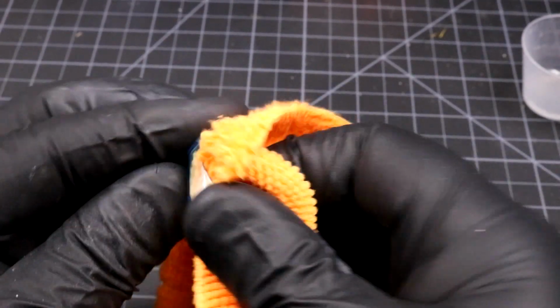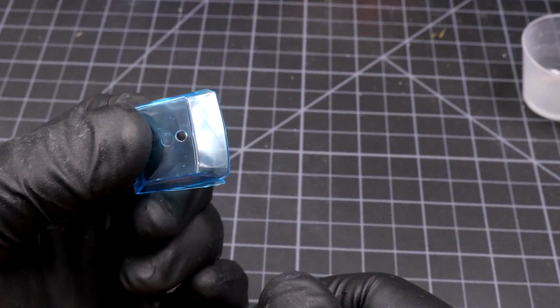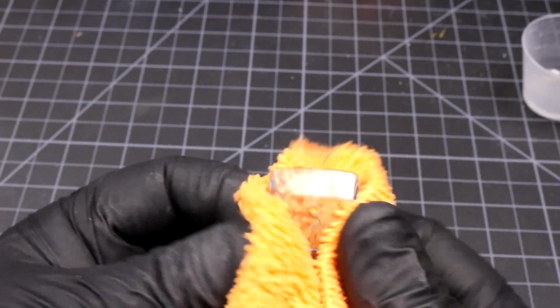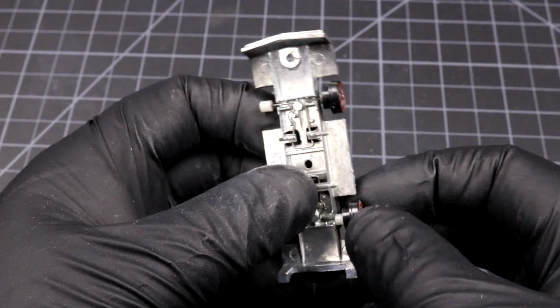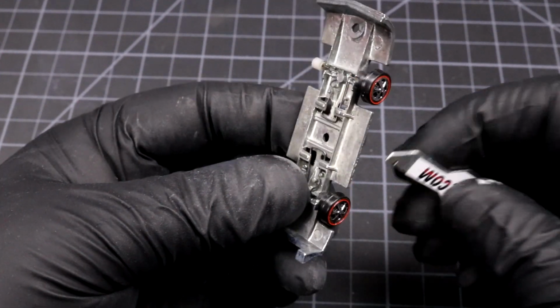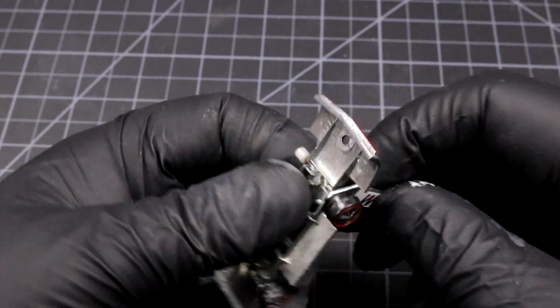I gave our glass a quick polish and it's in really nice shape. No pledge necessary on this one. Beautiful. Don't even look at it. We're just gonna set it aside. We need 4 of these little wheels for this. A little tool in there. Boop.